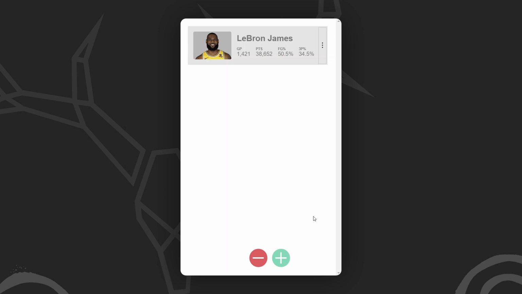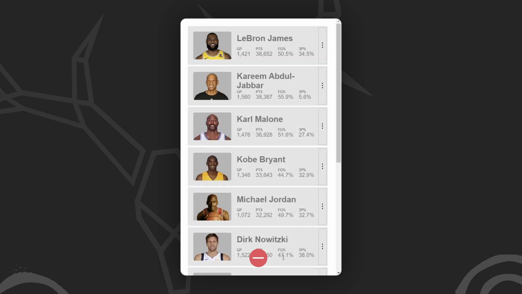Here we're back to the demo application we created in an earlier video on Angular animations where we learned how the query and stagger functions work. This application lists out various NBA players. It starts off only showing LeBron James, but when we click the Add button, we load in several more players.